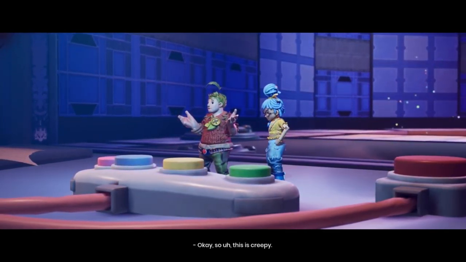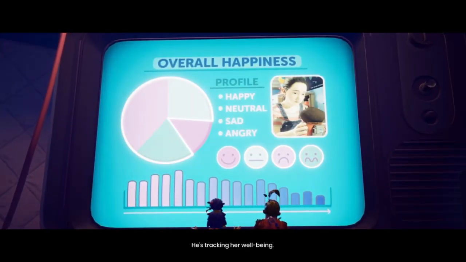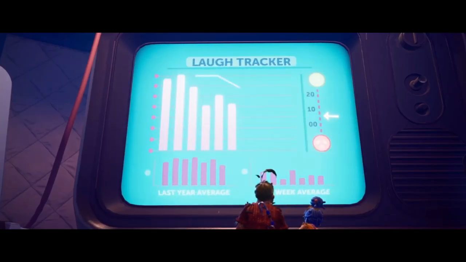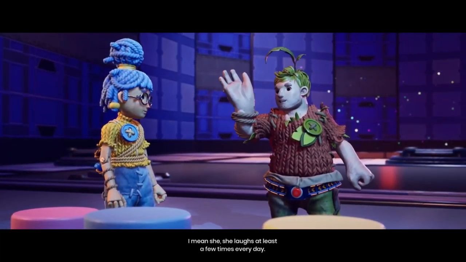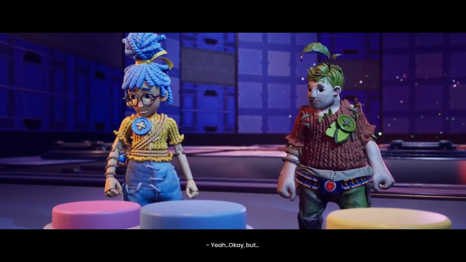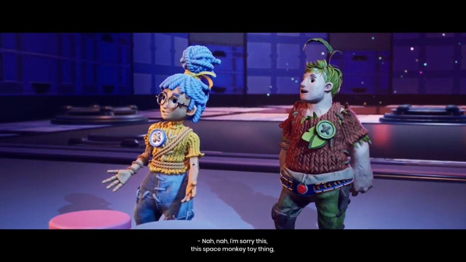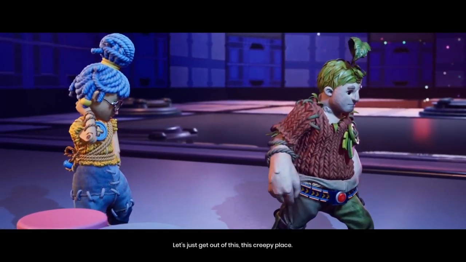Okay, so, this is creepy. No, look. He's tracking her well-being. Yeah, that's still super creepy. Hey, what does this do? What? No, that can't be right. I mean, she laughs at least a few times every day. We have been arguing a lot recently. Yeah? Okay, but what about her worry, huh? What? No, that can't be right. Nah, I'm sorry. This space monkey toy thing, he doesn't know what he's talking about, okay? Let's just get out of this creepy place.